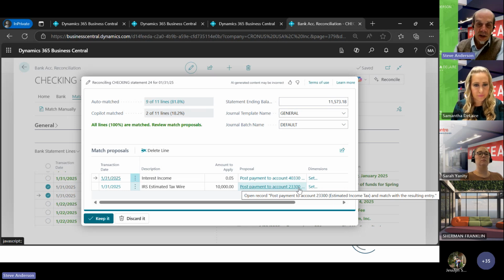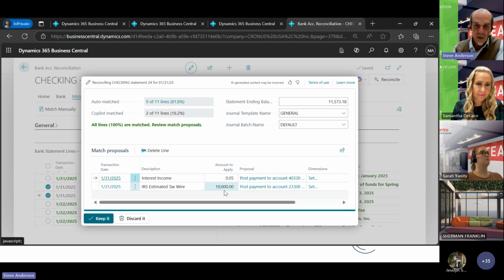So here's a kind of a decision point. Not all accountants like the system just posting things for them like this. Now, if you're good with the GL accounts, normally you would say, yeah, okay, fine, it's going to the right GL accounts. But if you'd feel more comfortable going to a journal first and then posting, you can do that. It's just good to know that this might go where you want it to go.